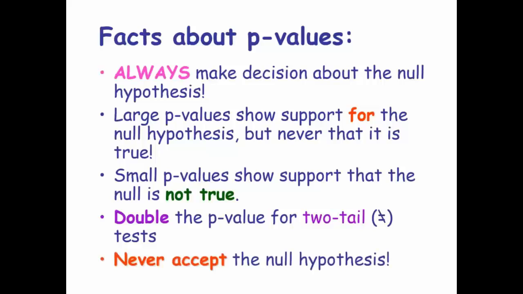And lastly, and this is just verbiage, we never accept the null. No matter what the data tells us, no matter what the p-value tells us, it is not evidence that it is true. It's kind of like a murder trial. Just because they didn't find evidence of guilt, that doesn't mean we assume innocent. We just say we found him not guilty. Doesn't mean the guy didn't do it, we just couldn't prove it. Same thing with the null hypothesis. We never accept the null.